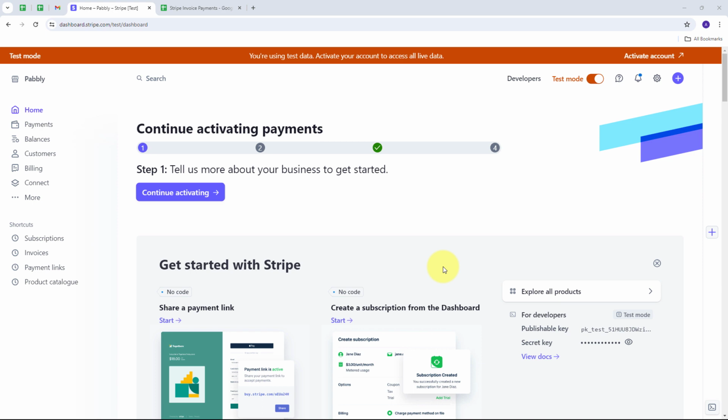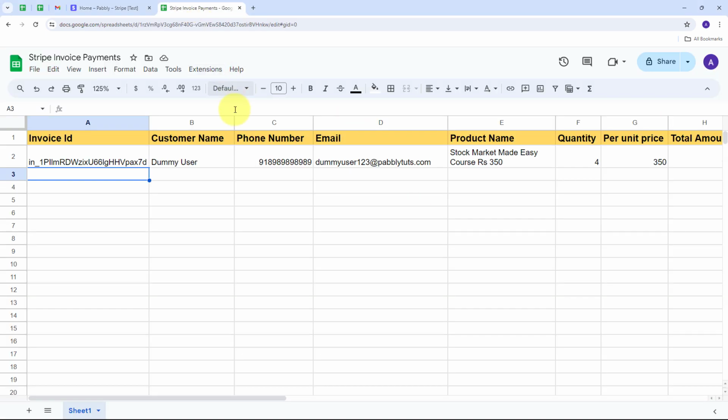So Stripe is a powerful payment processing platform used by millions of businesses around the world. It helps you accept payments, send invoices, and much more. However, manually tracking all your paid invoices can be time-consuming and prone to errors. On the other hand, we have Google Sheet. So Google Sheet is a fantastic tool for organizing data and keeping everything in one place. Imagine the convenience of having all your paid invoice details from Stripe automatically updated in Google Sheet.